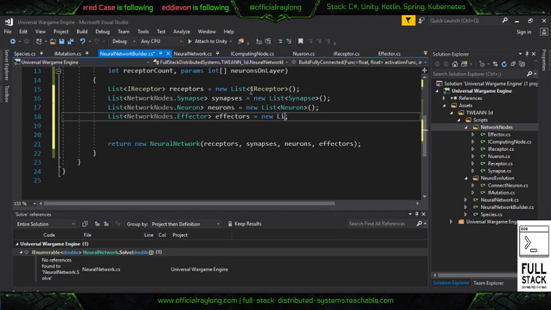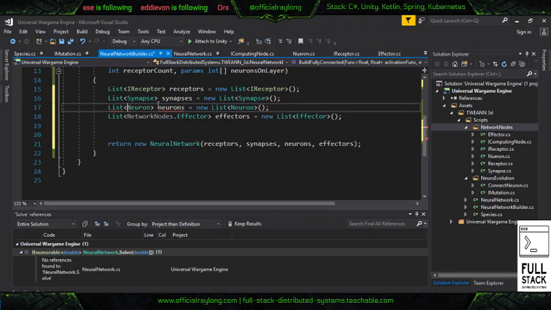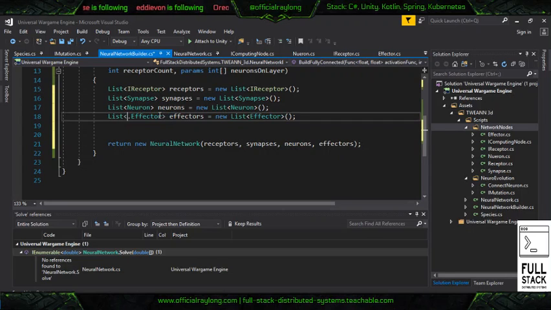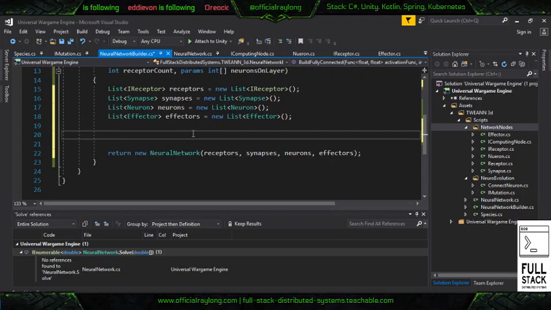Let the IDE do some of the work. Some auto completion. Simplify these names. Code tighter, cleaner. Okay, now we have to make some logic. We don't want to return empty stuff, right?